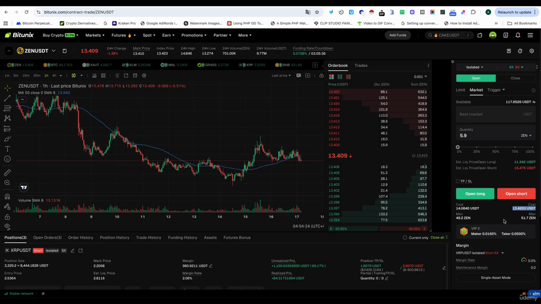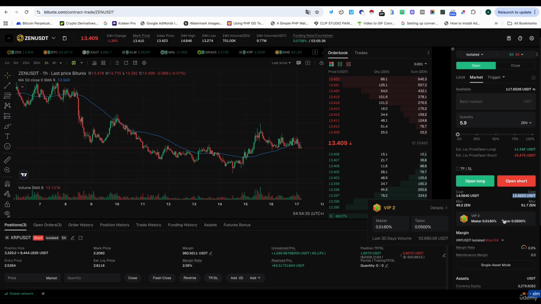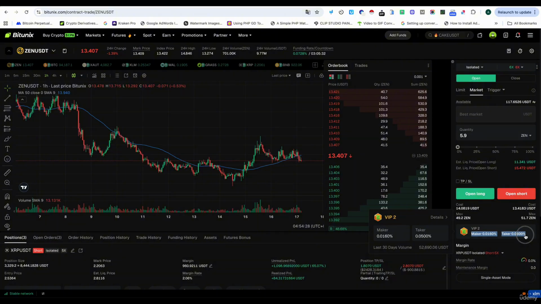After that, review the transaction fees on each exchange. This helps you decide which side should be the limit order and which should be the market order. The first order you place should always be a limit order, because a limit order always has a smaller exchange fee. That's called the maker fee. And the second order should be a market order. Do not use market orders on both sides to avoid being charged the taker fee on both exchanges. When you are ready to buy on the spot side, enter the total amount of USDT you want to use and look at the quantity of the coin you will receive. The quantity is important because the short position must match it exactly.